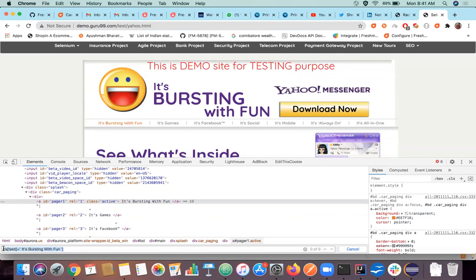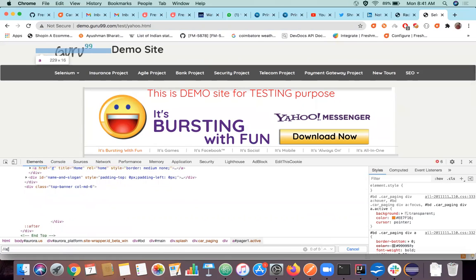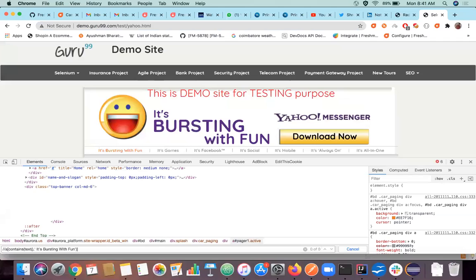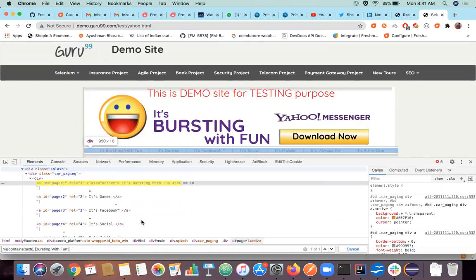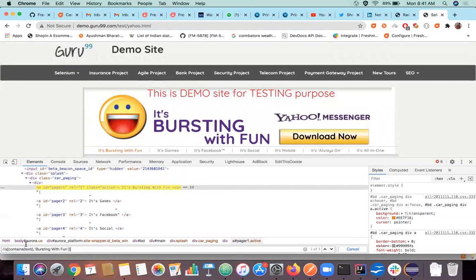Or let's put contains text. Okay, let's try to get this.